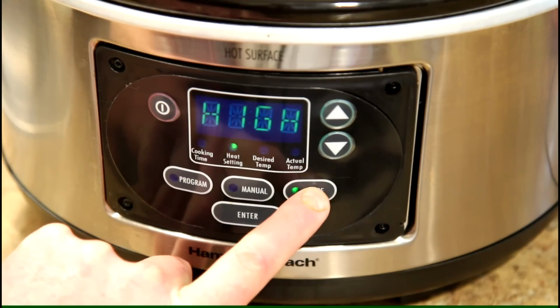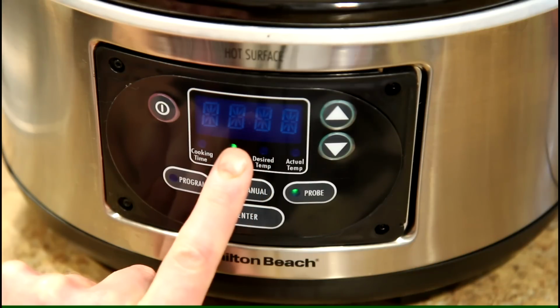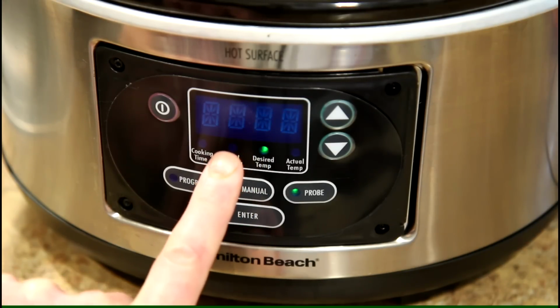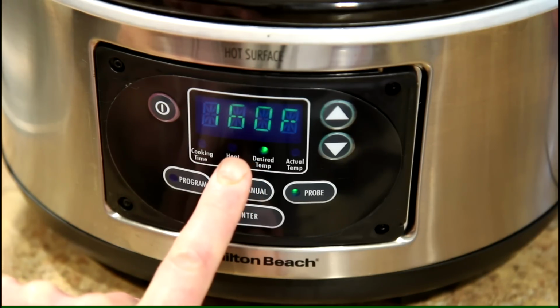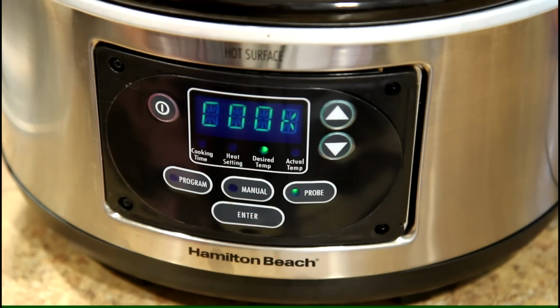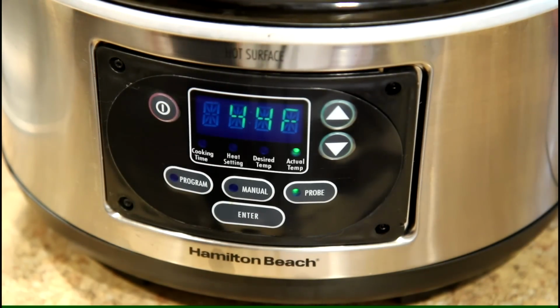So we'll go probe. I guess I'll try high. You can go low or high. I'm going to try high. 160 degrees Fahrenheit. Now with chicken, you usually want it cooked to 165 degrees Fahrenheit. But this pot is probably going to hold the temperature for a while on warm once it shuts off. So I think I will try 160 and see how that works. Okay, it started cooking, so we'll be back later on and see how it looks.